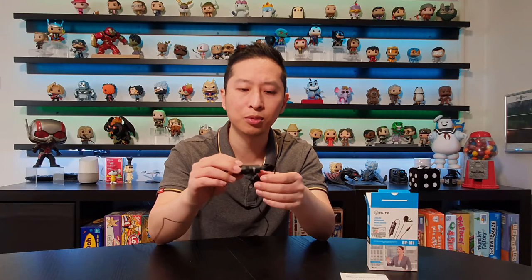And there you go — a little bit of a test and a review of the Boya microphone that you can clip onto your shirt. This particular piece feels quite solid. The clip is made of metal. The wires aren't all that strong, but if you're looking for a cheap alternative to something expensive like a Rode mic, this is probably going to do the job if you're not after anything that's going to break the bank.